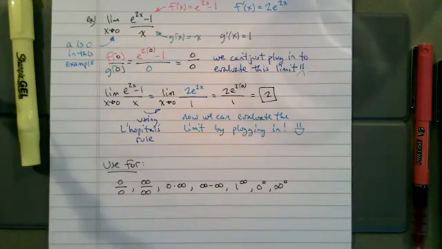Most of the famous ones: 1 to any power is equal to 1. And then what if it's 1 to an infinite power? Or 0 to the 0, or anything to the 0 power is 1, unless it's 0 or infinity. So these are all the cases where L'Hopital's rule can come into play. But for the most part, we have a lot of computing power. We can just look at a graph of the function or plug in large values if we've got limits that are going to infinity.